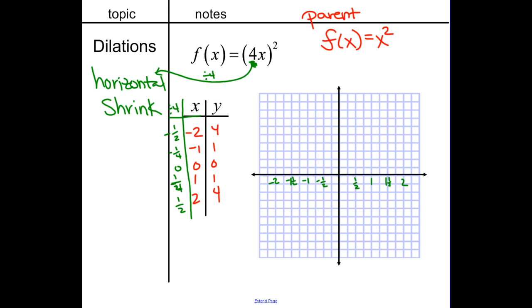Now I'm going to graph both my parent function and my actual function here. Again, these are my x's and my y's for my actual function. You can see by my graph there, the red one is my parent function. It looks a lot wider because I changed my scale. My green one is my new function. You can see my x's are getting really, really close together. They're horizontally shrinking it, bringing my x values closer together. My change in x is becoming less.